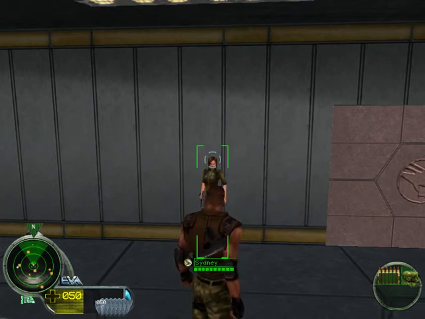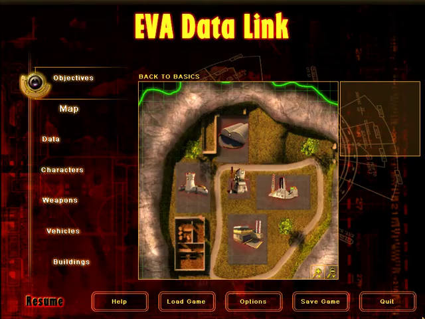In addition to mission objectives, your radar shows the position of infantry, vehicles, and buildings. Radar shows your immediate surroundings, but your overhead map provides a more strategic view. Press the map key to take a look at your overhead map. Infantry appear as circles.